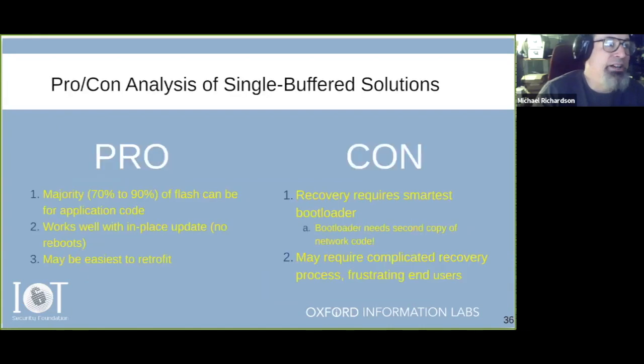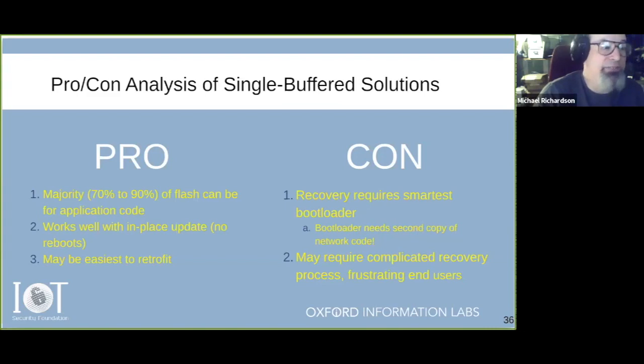So if you go for a single buffered solution where you have one copy, the major reason why this happens is that the majority of your flash can be for application code. So that reduces your cost and your system requirements, lets you have a bigger, more sophisticated system on a cheaper platform. And it actually works well with in-place updates.